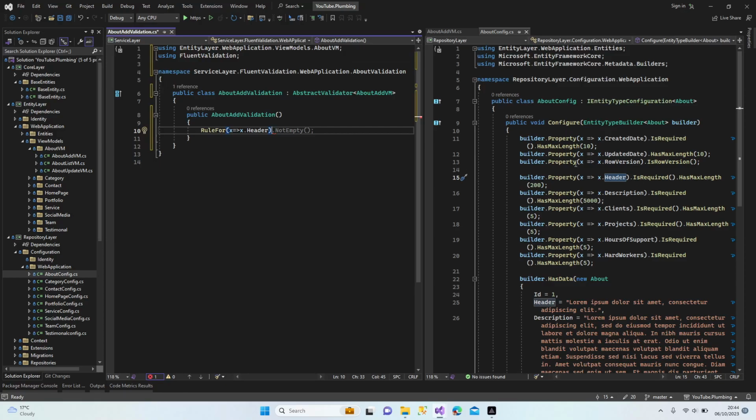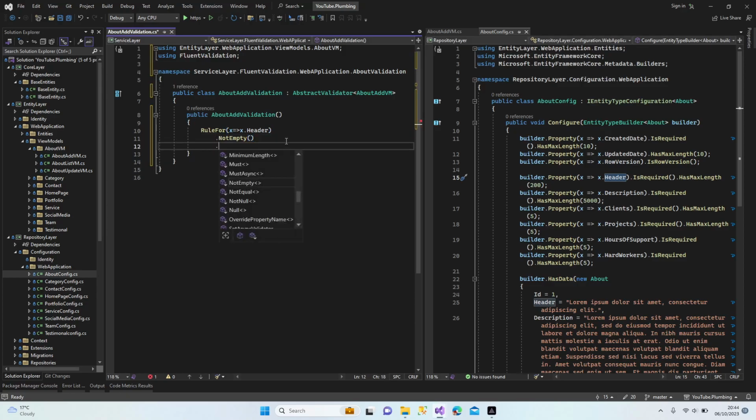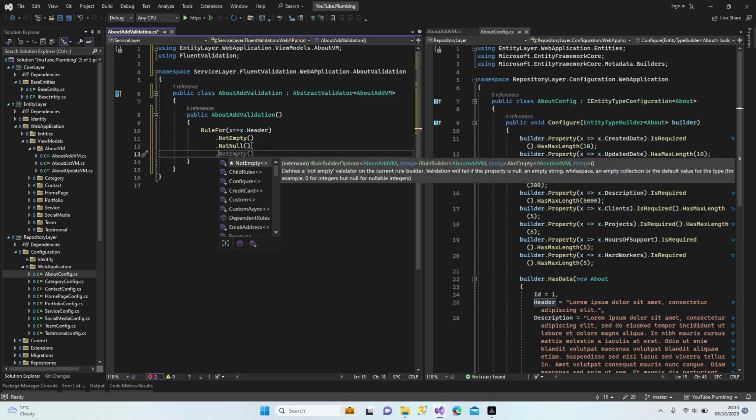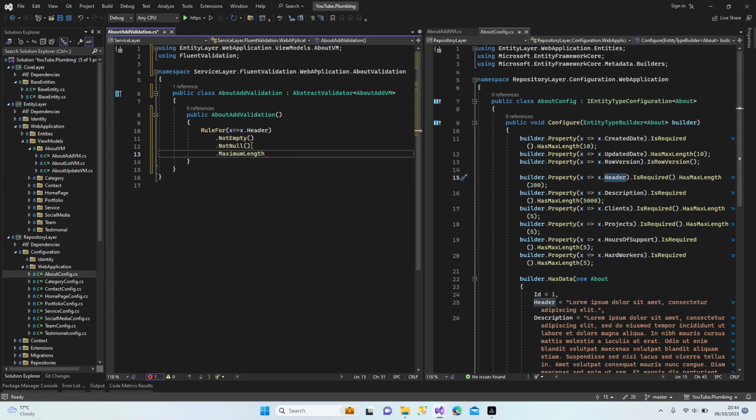So it's required, so I'm going to add here not empty, and not null, and there is a max length 200, so maximum length must be 200.